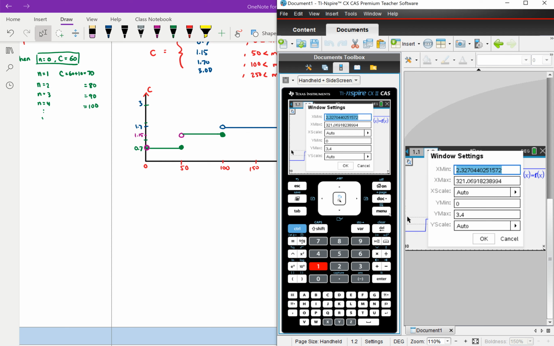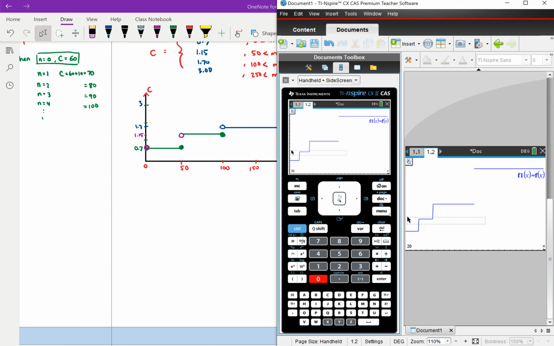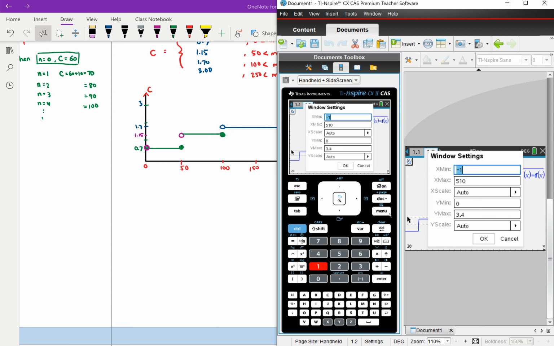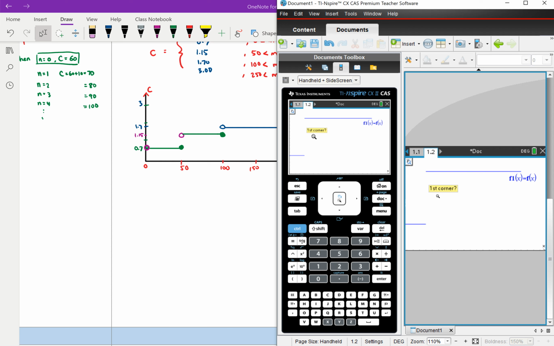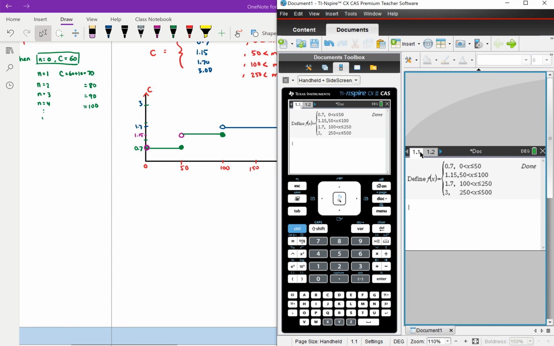So -1 to 510. And I think it's the y values. The y values are deceiving. So max 3.4, 3.1. It's really hard. I think it's the fact that I think they're meant to be gaps, but I think because they are so small, the scale's so weird at the start. That's why you see this vertical line. There shouldn't be a vertical line. Okay? But that's how you would do it if you were to define it. That's how you would do it. Okay?